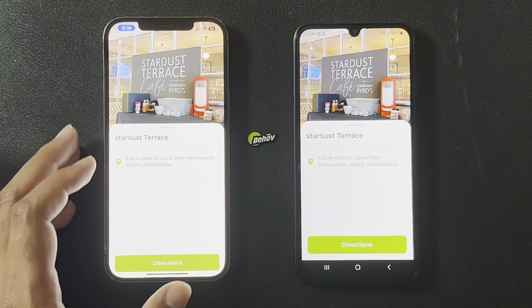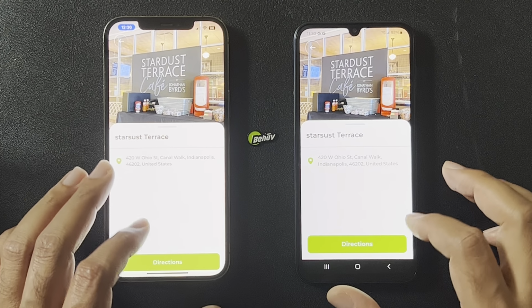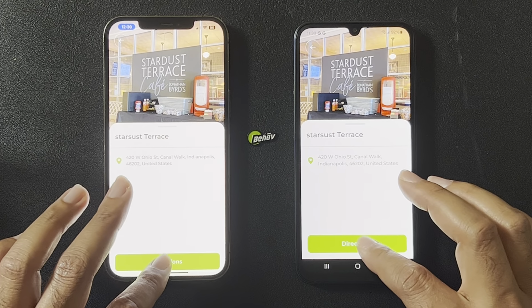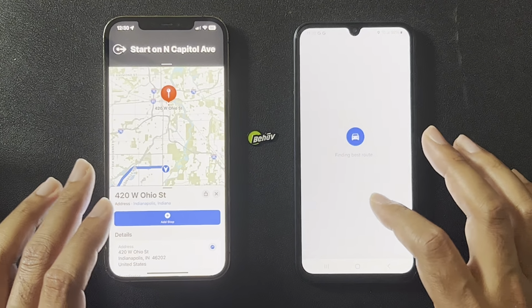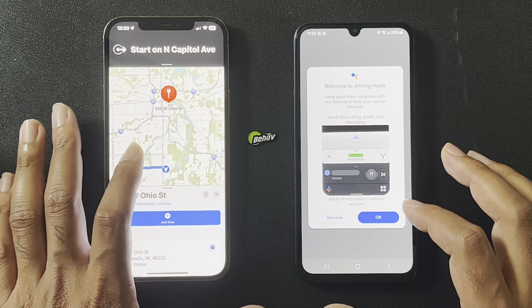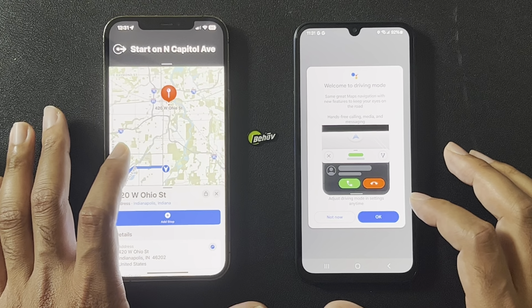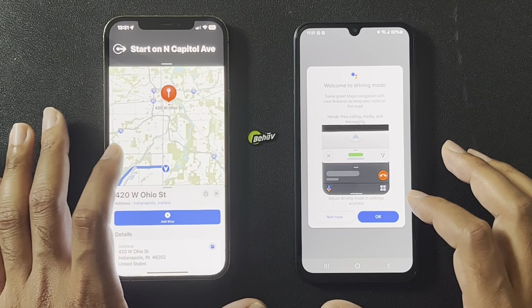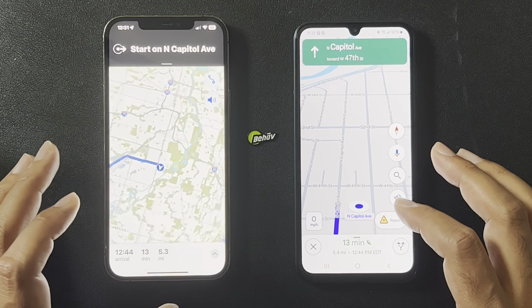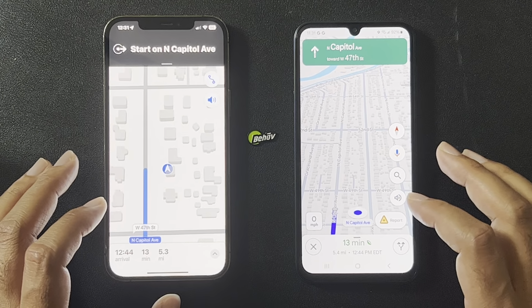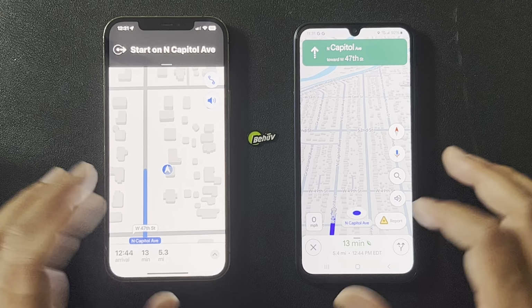I think it's called Stardust Terrace. So now if we want to be able to go there, we just also go to the directions. And then I guess it's saying that we can add a stop based off of our previous trip. And it's telling us how to get there.